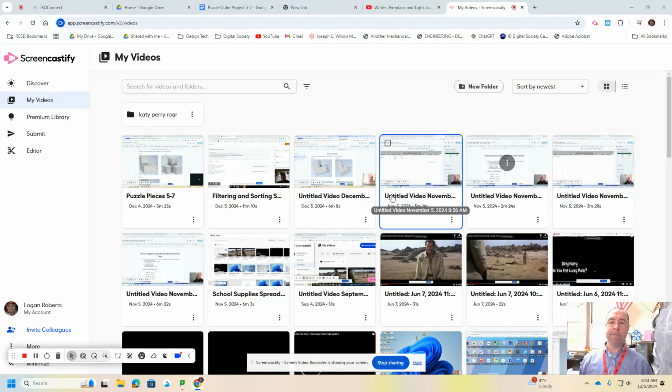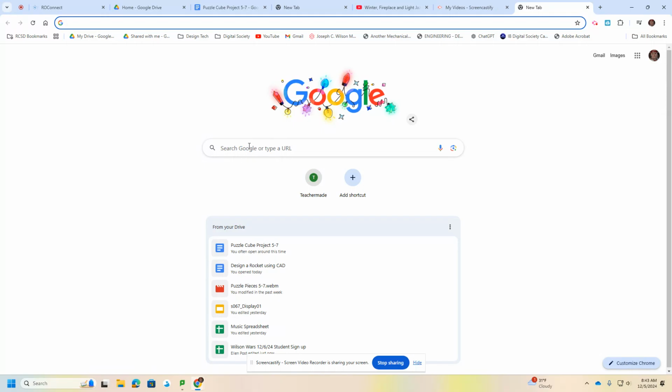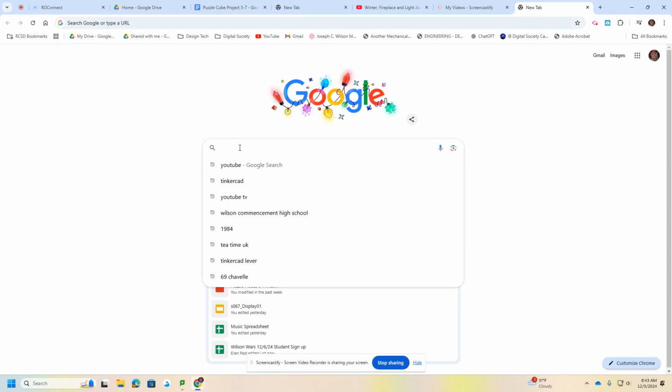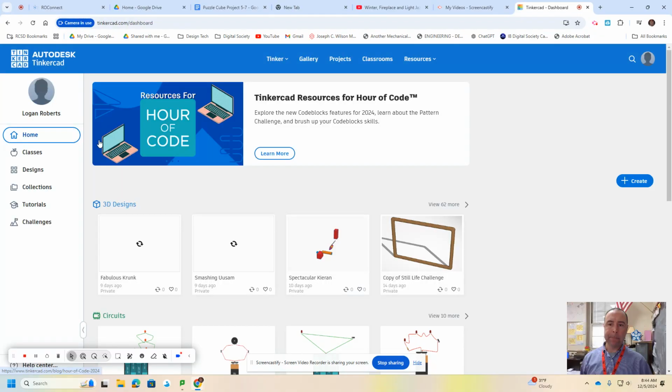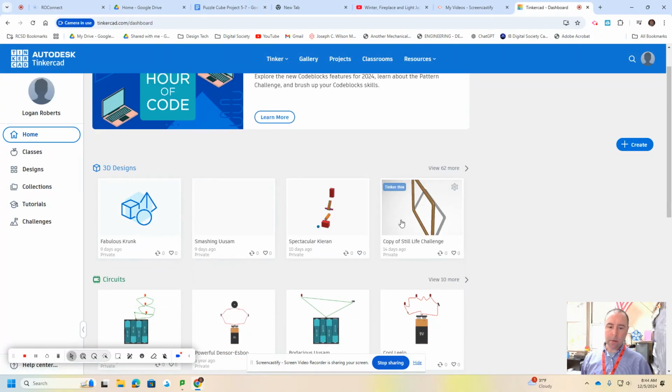Hi, this is the first video showing you the CAD program, TinkerCAD, that we use in school. It's a good program to use at home when designing things, if you're working remote, because it works on your Google Chromebook and you don't need a computer in school to do this. To find it, do a Google search for TinkerCAD, and you'll see this link. Open it up. And you can see numerous designs that I have done before.